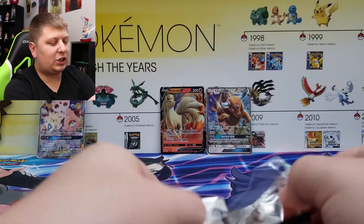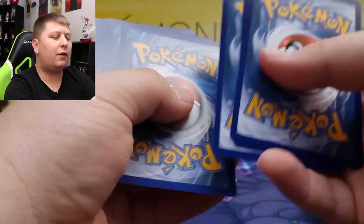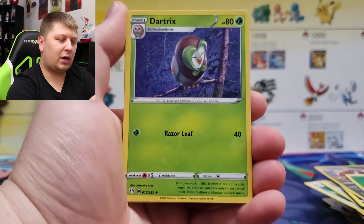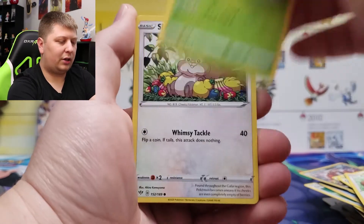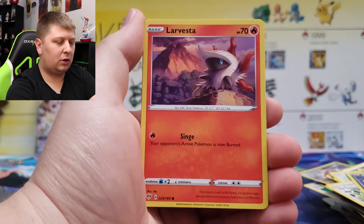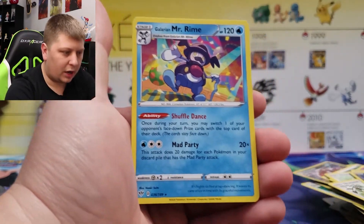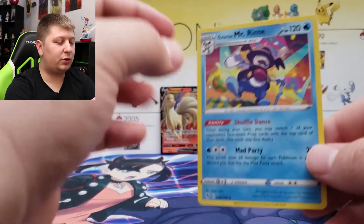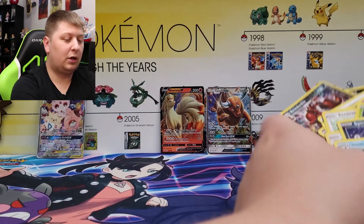We're getting into Darkness Ablaze, our last pack. One, two, three and four to the front — we're gonna guess metal. It's grass! We got a Dartrix, the Decidueye eating a mushroom tripping out, Bird Keeper, Centiskorch, Ralts, chubby cheeks, Spinarak, Larvesta and the rare — a Mr. Rime. Don't know why it says Galarian Mr. Rime — there is only Mr. Rime, there's no other version. No Kantonian or Alolan — there's no other version, it was just discovered in Galar.